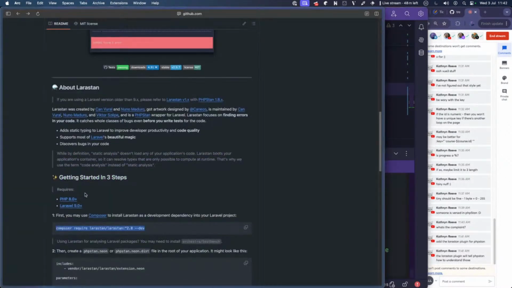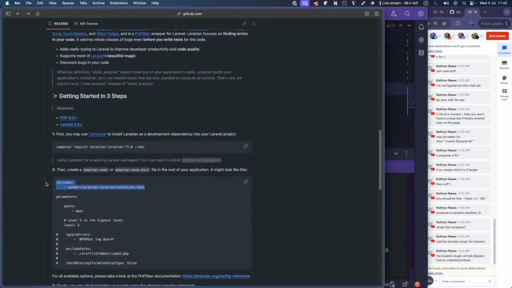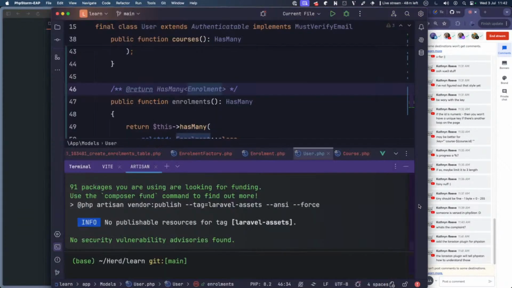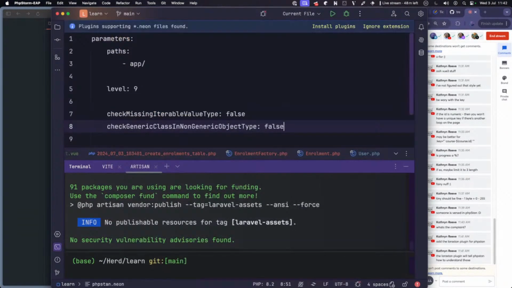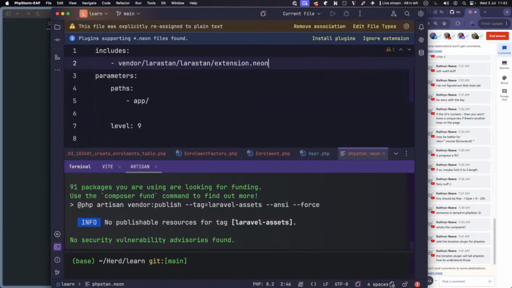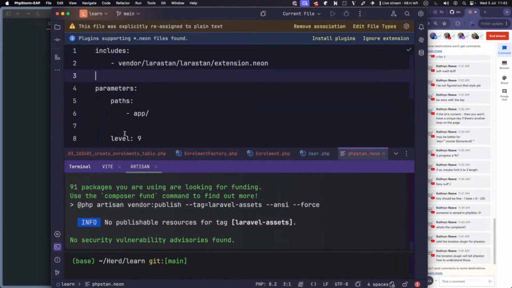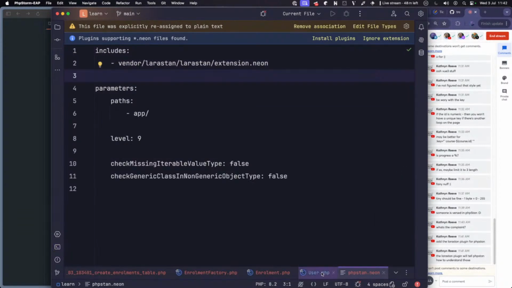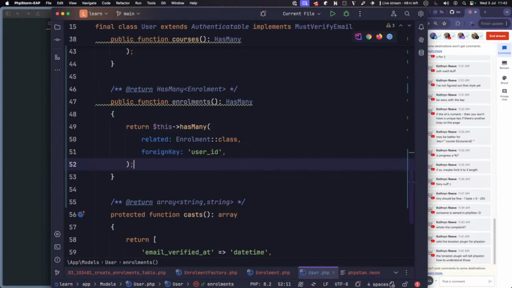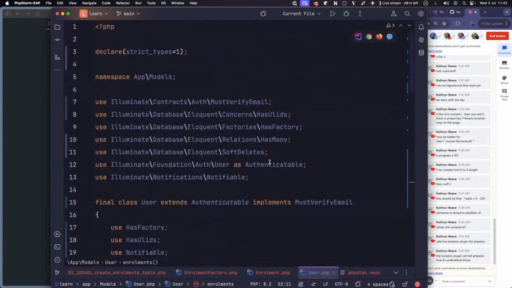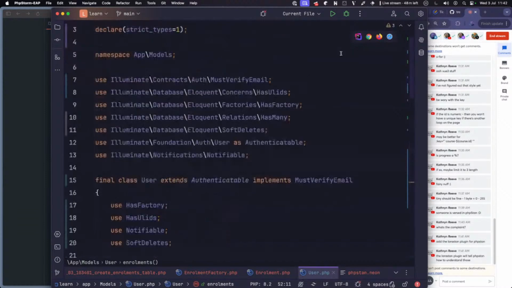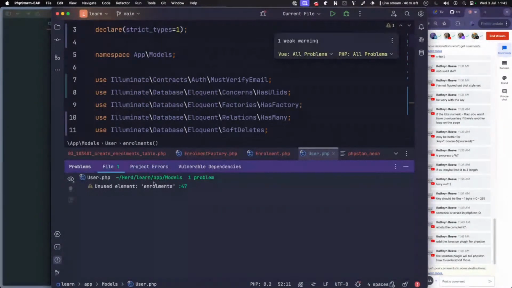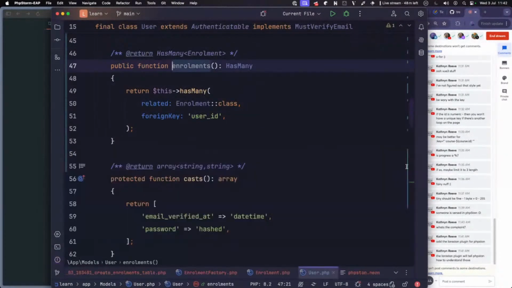So let's get that installed, and then we just need to tell PHPStan about it. There we go. So hopefully, there we go. It's quieting down. Fantastic. Good shout. Unused enrollments, not a big deal.